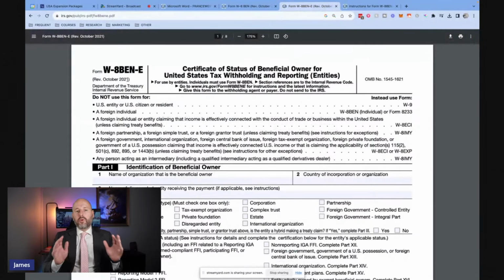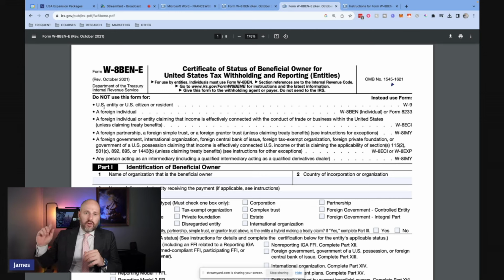This is Form W-8BEN-E. And before we start it, let's make sure it's the right form. Because if you're a U.S. person, you should be completing Form W-9. I have a video about Form W-9, link there. You can click that, okay? It's very easy, but if you're a U.S. person, that means you're paying U.S. taxes, you're a resident or have a U.S. corporation, or maybe a partnership, then click this button.